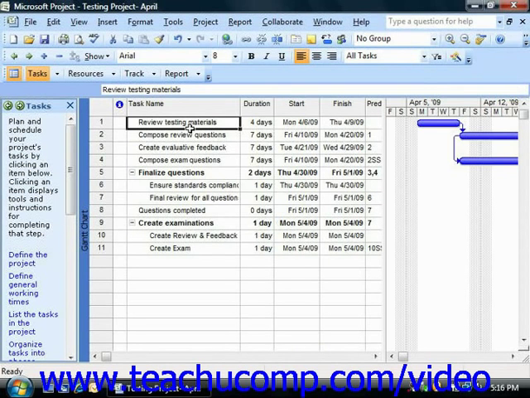Note that you are not required to assign resources to tasks. There are some tasks whose duration cannot be reduced by assigning additional resources. However, for most tasks, effort-driven scheduling allows you to know when a work resource is supposed to be working and on what tasks they should be working. It can also prevent overscheduling of the resources that are available. So, for example, using effort-driven scheduling can prevent assigning too many tasks to a single work resource. It also allows you to track the costs associated with the resource as it completes the task in the project.